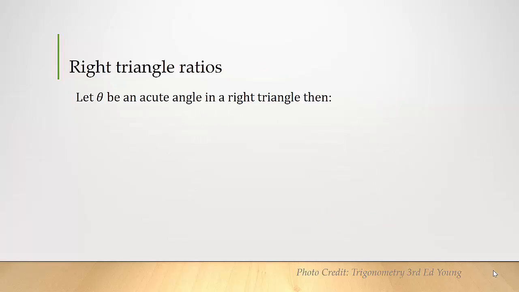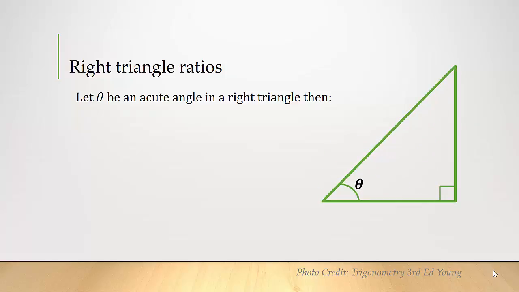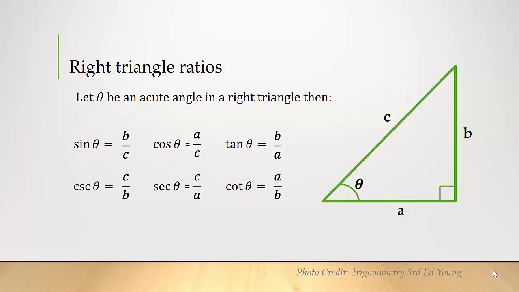So I could do this for any triangle. I could conceive of theta as being an acute angle, meaning it's less than 90, and I could think of a triangle having theta as its angle, and it'll have sides of A, B, and a hypotenuse of C. So given A, B, and C, there are 6 different ratios that could be defined: B over C, A over C, B over A. And these ratios then are assigned the trigonometric functions. So we've basically taken the 6 possible combinations of side lengths and we code them to trigonometric functions. So for instance, sine of theta is B over C, cosine of theta is A over C, and tangent of theta is B over A.